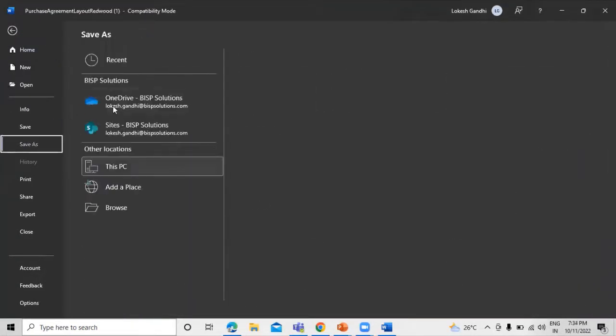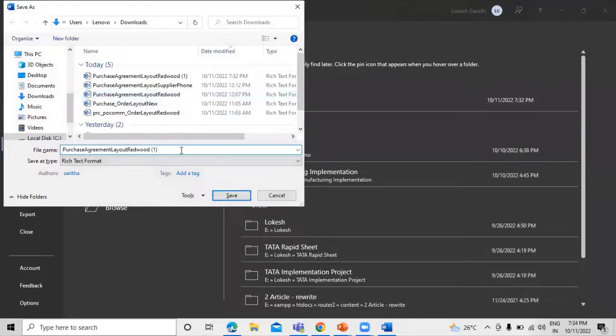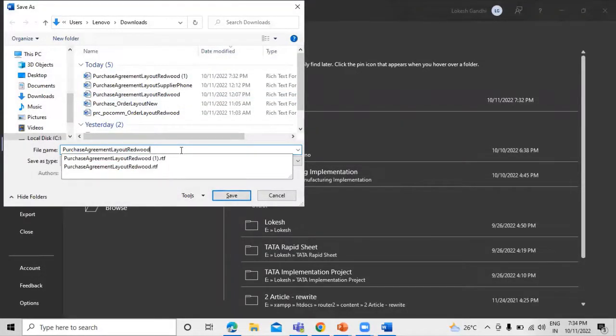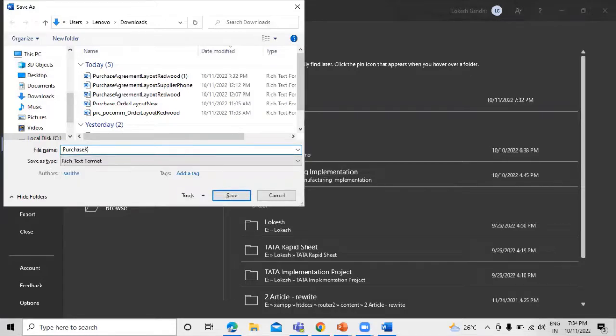So let's save this file with the new name, PO layout.